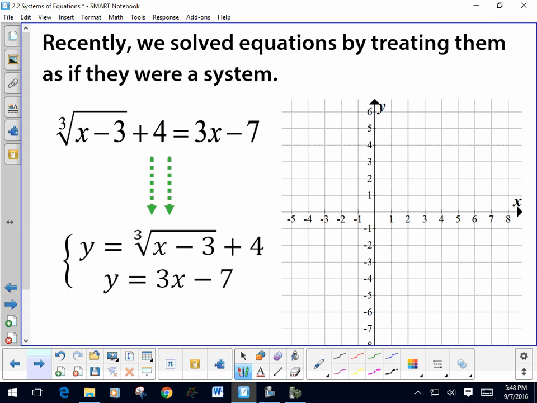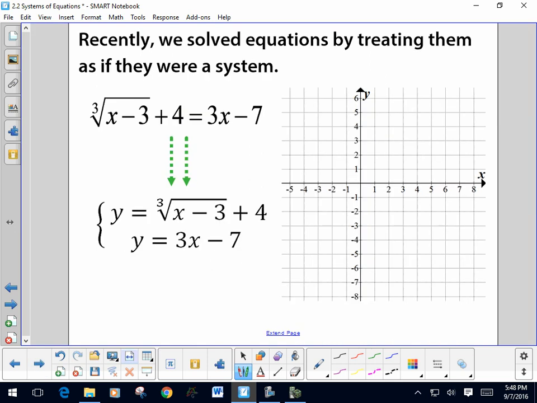Recently, in the last unit on radicals, we would actually use this idea for solving equations. And when we're using the idea of systems to help us solve an equation, keep in mind it was not a system to start with. We introduced that idea of a system. So when we come up with a solution here, our equation originally only has x's. We are looking for an x answer. We are not interested in the y per se. Really, the x is what we're after.